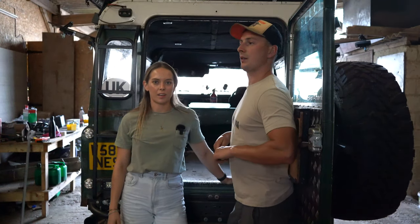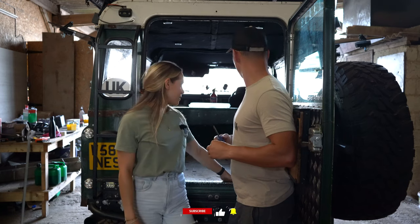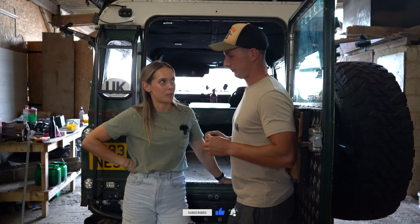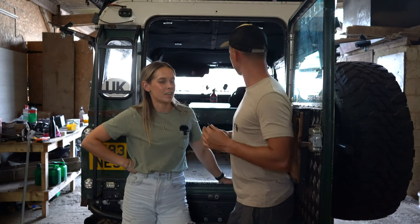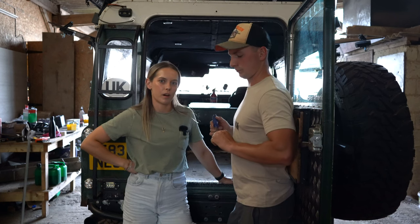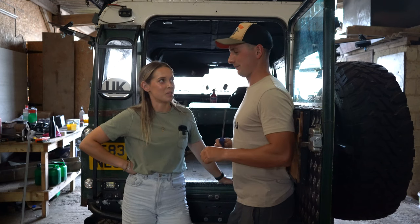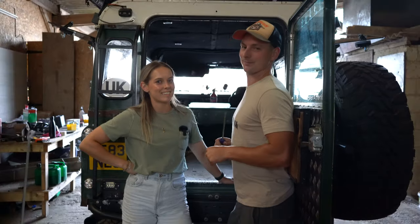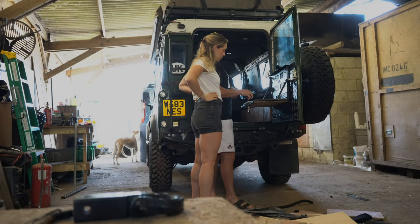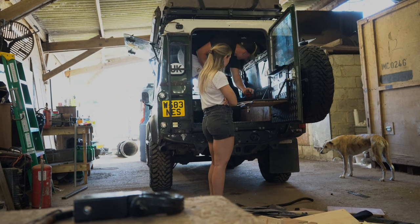We're going to call it a night — been a bittersweet day. It's made it pretty clear there's a lot of work we're going to have to do. We're thinking of the bigger picture, bit by bit. The next step is to do some drawn-up plans. We're going to head back out here tomorrow and continue the demolition phase of the rebuild series. We returned to the workshop the next day to take some measurements and come up with a design so we could visualize what we were trying to create in the back of the car.